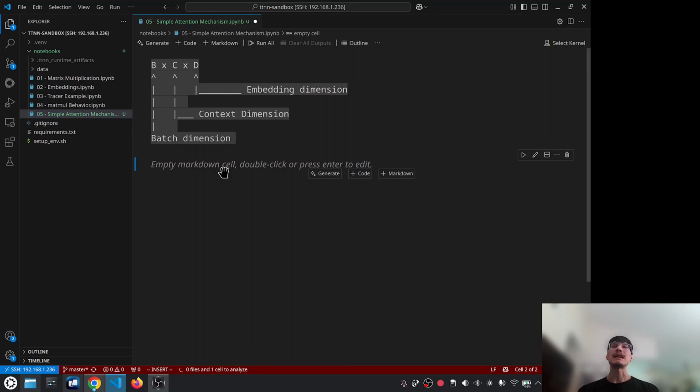We have a corresponding embeddings vector in that D dimension for that specific token. We can call this query q sub i, where i is the ith element inside that input embeddings tensor within that D dimension.